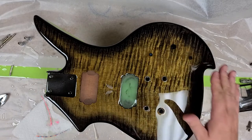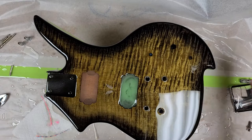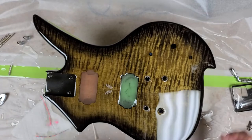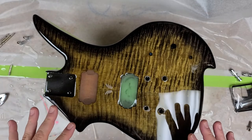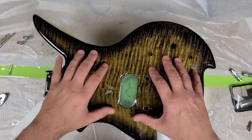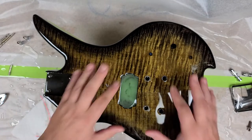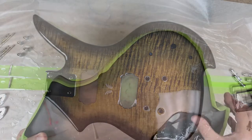I won't have to scrape it. I won't have to sand it. I won't have to do anything with it, because the lip that goes around the sleeves at the top where you sit on top of the body will hide that little chamfer that countersink bit made. So let's look at the back of this thing so I can show you a little bit. This is going to be a little bit hard because even though I can touch this and it's not tacky, it's still not 100% cured because I poured it last night around this time. But I can touch it and it's pretty good.